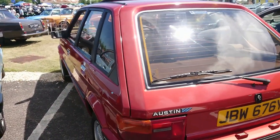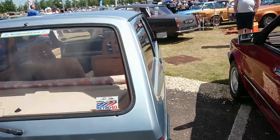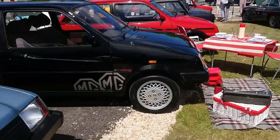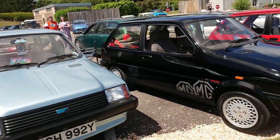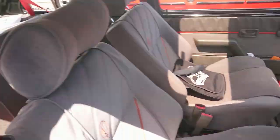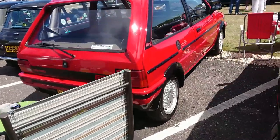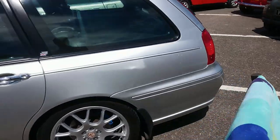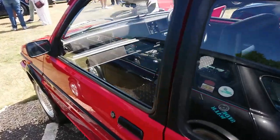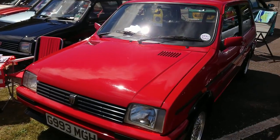I have actually driven one of these in Porto Red on the channel on No Budget Reviews in October 2020. 1982 Austin Mini Metro 1.3 Auto — I have driven a Mini Metro of this era, but it was actually a manual Vanden Plas, also on a Y, on Central Second-Hand Classics, about a year ago. 1989-90 MG Metro 1300 — my godfather had one of these with the red seat belts. Then there's this Metro GTA — I never quite understood why they marketed both an MG Metro and a Metro GTA. They both used the same lattice wheels by this stage, which are very nice. Both the same era, 89-90.